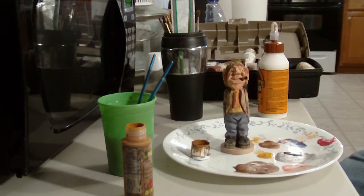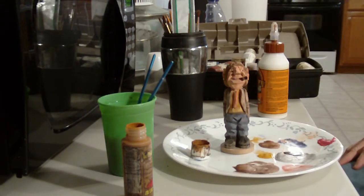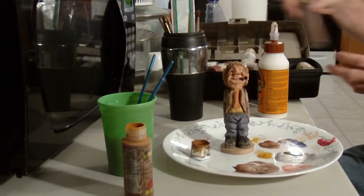I'm actually using an antiquing solution now, a stain itself, to help do what I want to do. And as you see, the colors are not very vibrant right now, but when I get through antiquing him, they will be much more colorful, because it will darken those areas that I need. So right now, I'm going to get through with this, let him dry, and then I'll show you the antiquing solution, and we'll begin the finishing process of all of this.